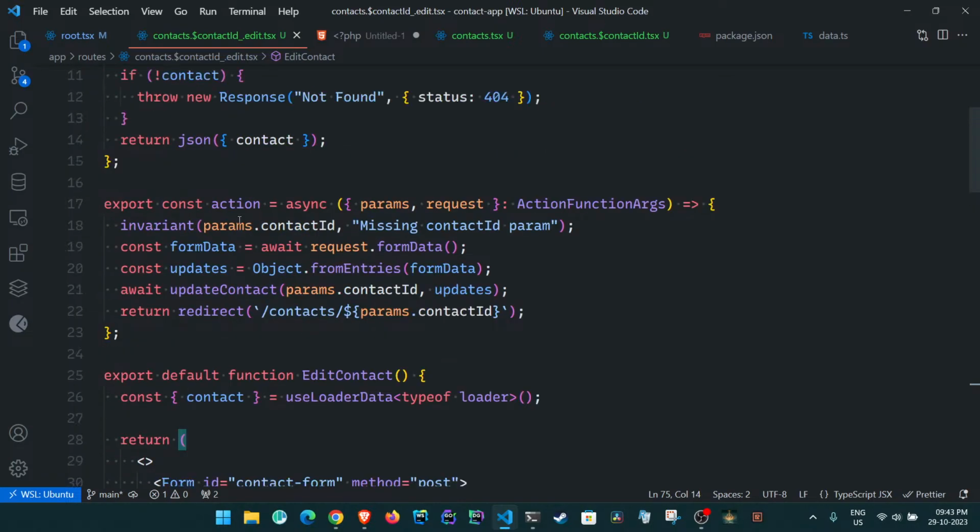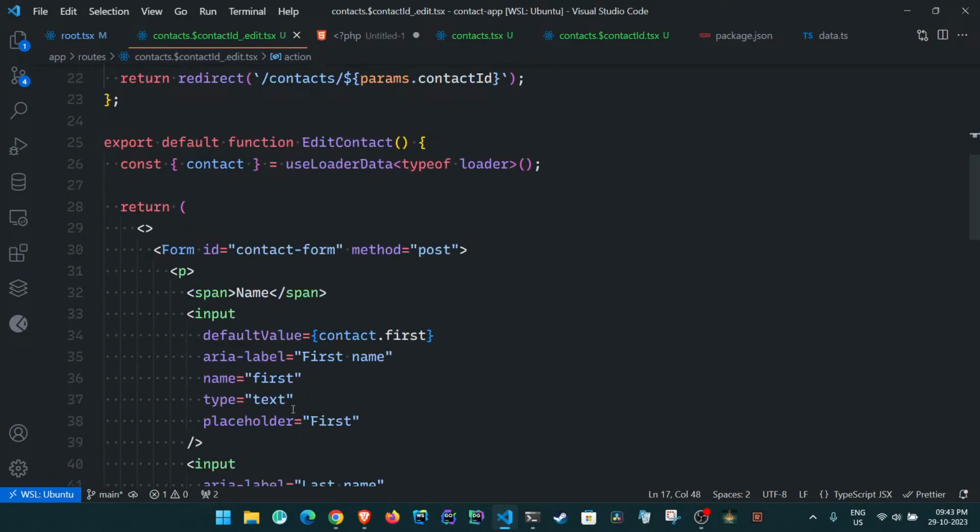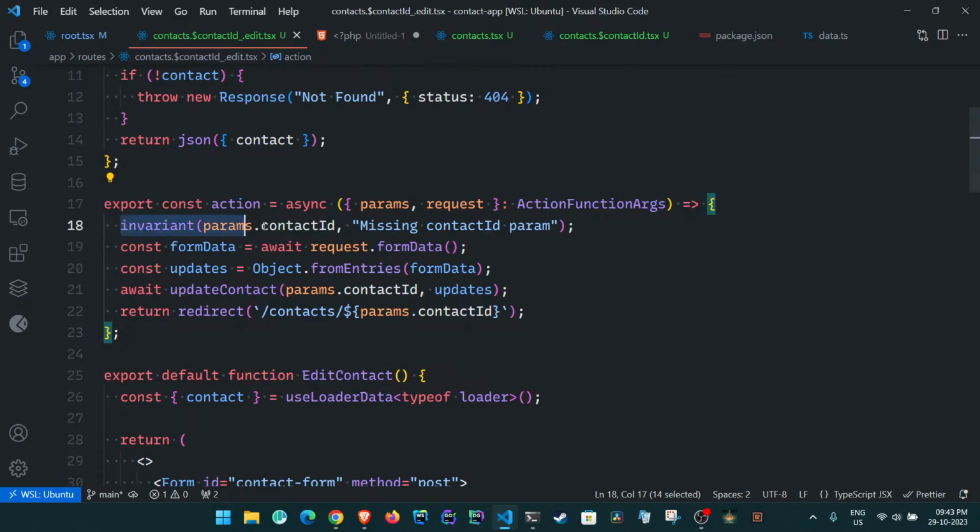So when we come to this action, it is checking this params and request. Request is getting from this thing. Now it is first validating whether it is coming or not. I don't think it does any sanitation, which in normal cases you would do. But then it says get all the form data from this request. I don't think this is JavaScript. This is maybe a Remix thing. I have to check. I don't remember this inside JavaScript. But anyway, we get the form data.